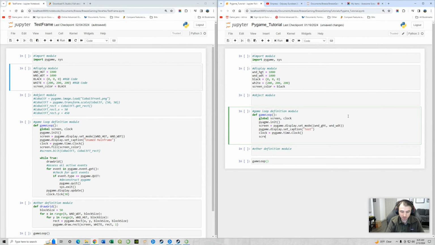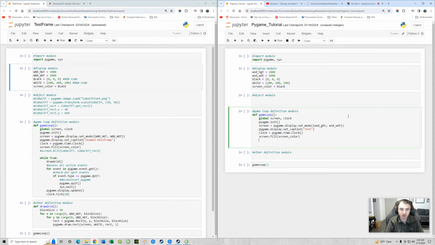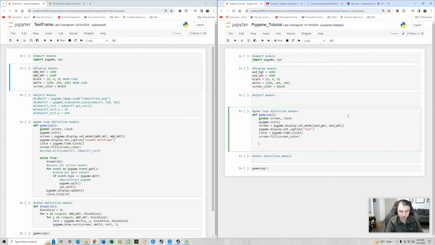All right, screen.fill is something you do need. So this is setting the actual color of our screen. If we want to make a white grid on top of a black screen, we can put whatever variable we want. We can just put the word black in here, whatever works. But we're going to just use the variable that I created, just for variable sake.